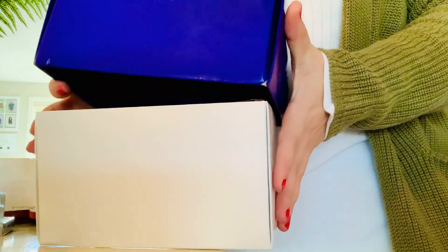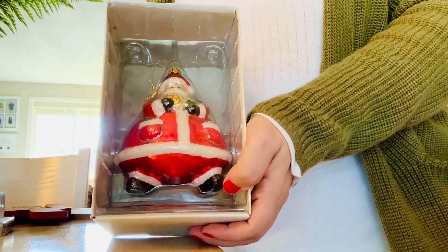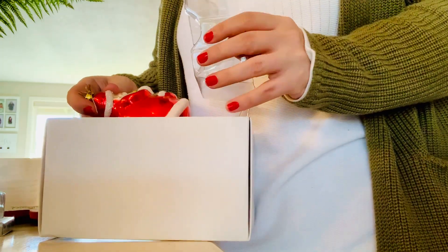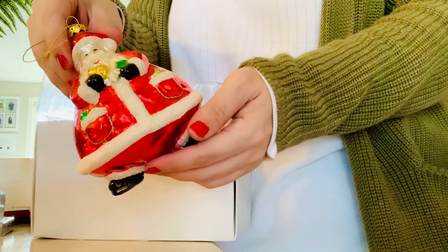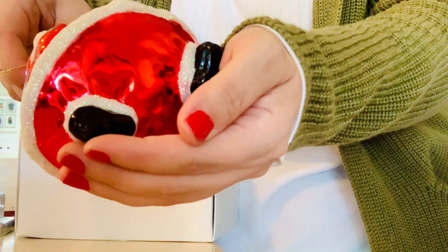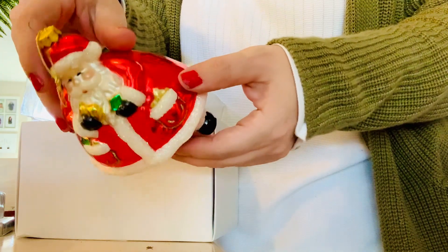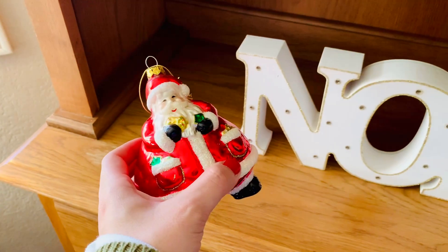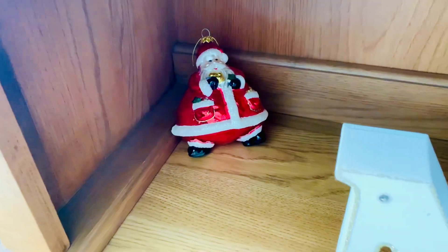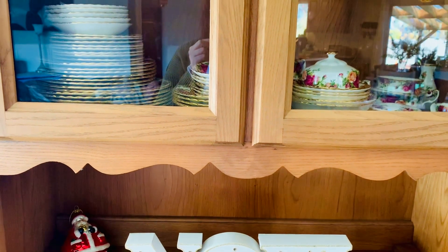If you have watched any of my prior clean and decorate videos, you've heard me talk about displaying items that were inherited from my great-grandmother. This particular ornament is something that I pull out every Christmas — it's a glass Santa Claus, and she gave this to me right before she passed away. It has her handwriting on the box and it's something that I like pulling out every year. It's really meaningful to be able to see someone's handwriting that has passed away. Unfortunately the foot of this little Santa Claus ornament did break a couple of years ago. I've tried to find replacements on Amazon and haven't had any sort of luck. If you know where online I can find antique glass ornaments like this, go ahead and comment down below. I am going to stick this in the corner of my hutch where it will be kept away from the children, and it's also where I house her china, which was something that I did inherit after she passed away.